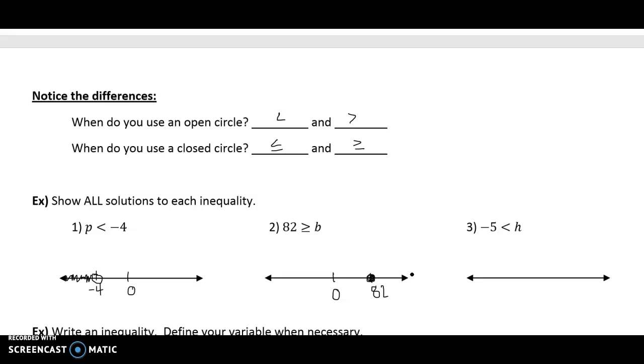So 82 has to be the biggest part of B. So if I shade this way, like a shortcut might tell me, B is the smallest part of the shade, which is not saying 82 is the biggest part. 82 has to be bigger than everything you shade. So 82 has to be the biggest part of all of my shading. I'm shading this way, 82 is that biggest spot. It is greater than everything I just shaded, okay?